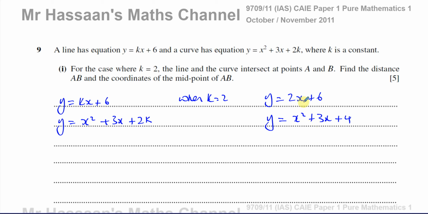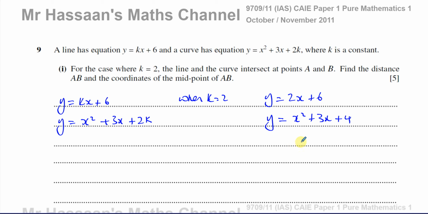When we are trying to find where 2 lines or 2 curves or a line and a curve intersect, the algebraic way of doing so is to solve the equations simultaneously. So we've got to solve this pair of simultaneous equations. One of them is linear, the other one is quadratic. Now there's various ways we could do that, but the simplest way is basically to substitute one equation into the other.